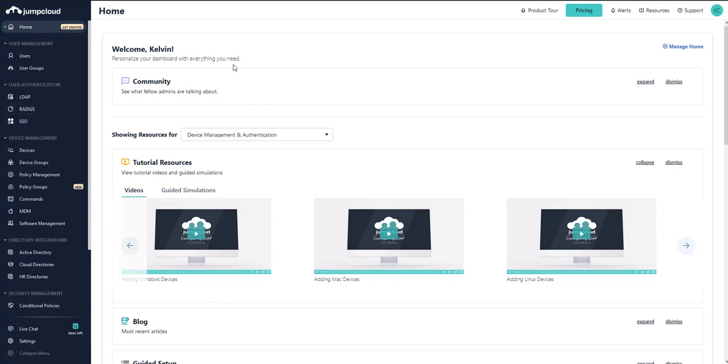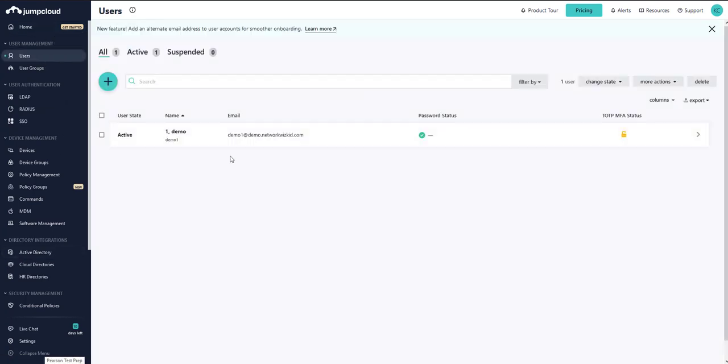This JumpCloud is a demo account which is just being set up, so everything should be as standard. We have one user which has been created, and that user also exists within Duo. So if you are doing this or looking to do this, you need to make sure that there is an alignment with the users within JumpCloud and within Duo as well. So this is user one, and we can create another user as part of this demo just to go through that process as well.